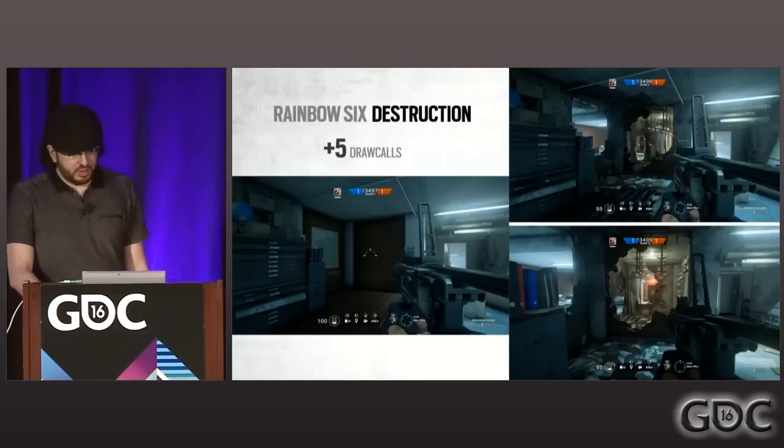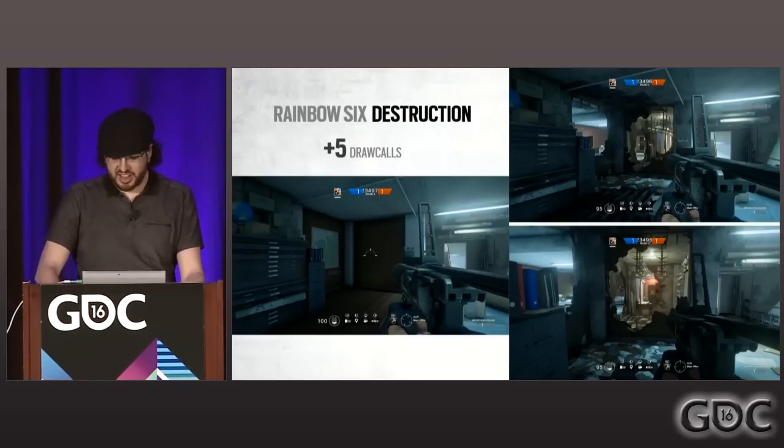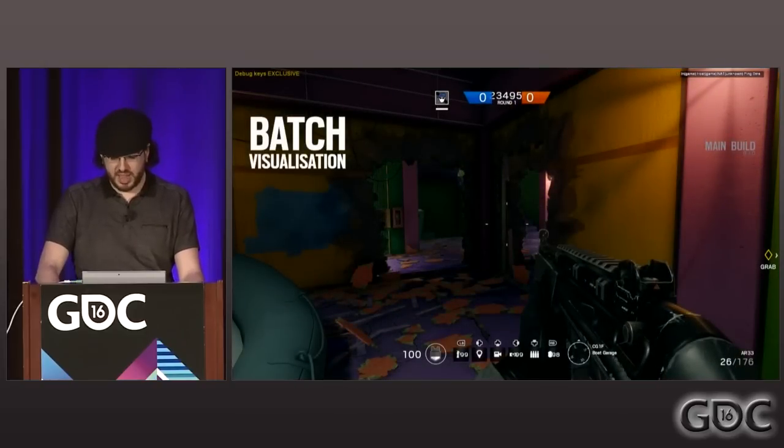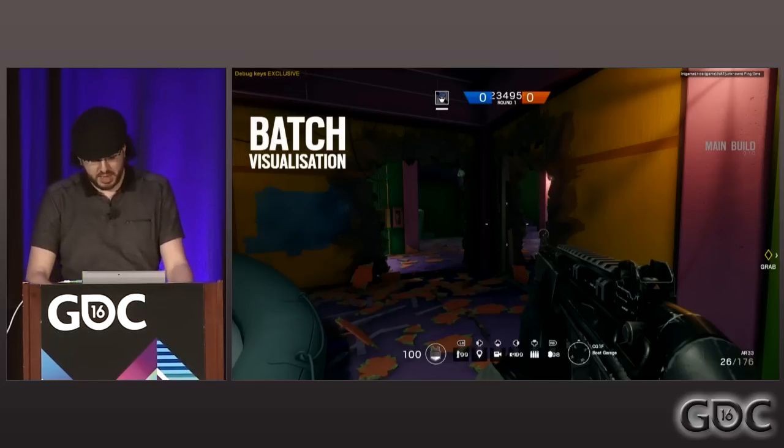So here is an example of doing destruction and the amount of draw calls added to the scene. We just took walls that are similar in material, shot a couple of explosives into them, and we just added 5 draw calls compared to the original scene that we were drawing. So batch visualization pretty much shows you the color coding of the batch. You can see all the debris sharing the same batch. Also, the decals that are drawn on top of the debris are also using the same pipeline.